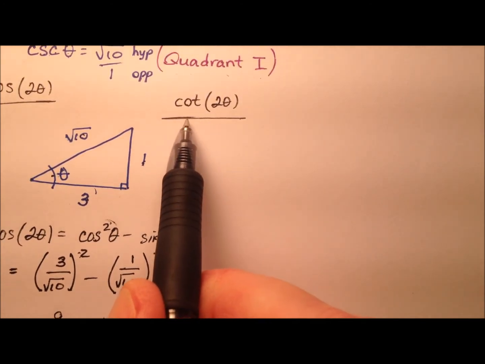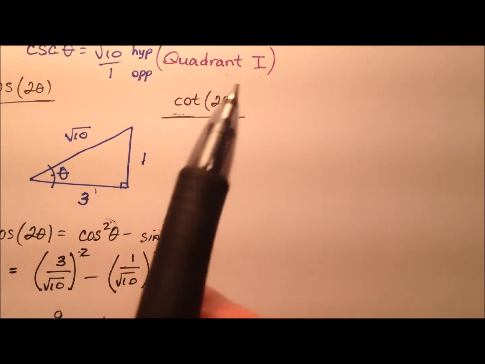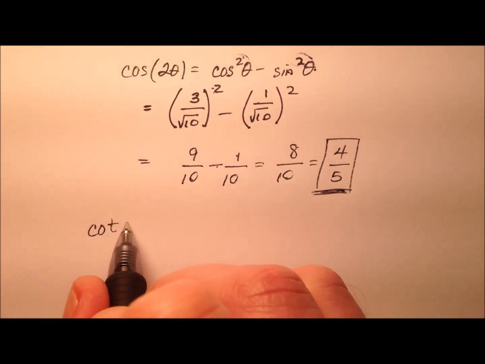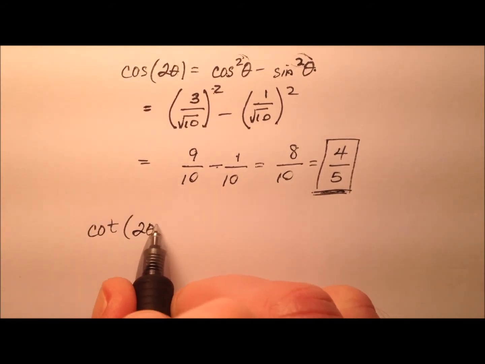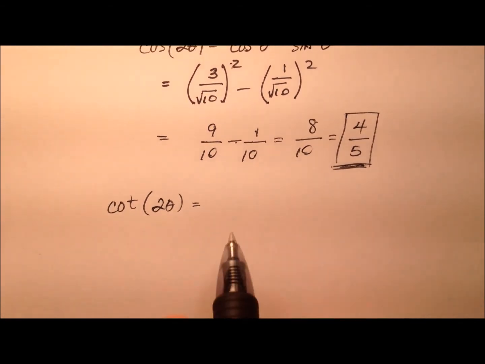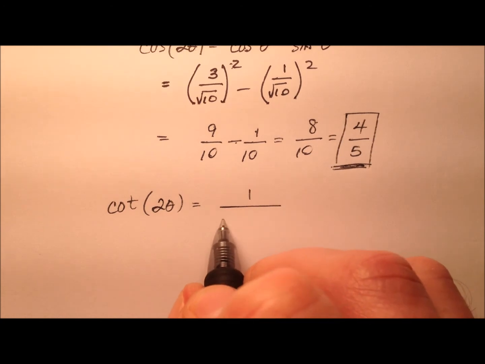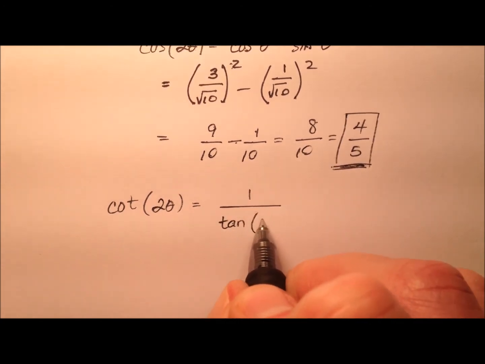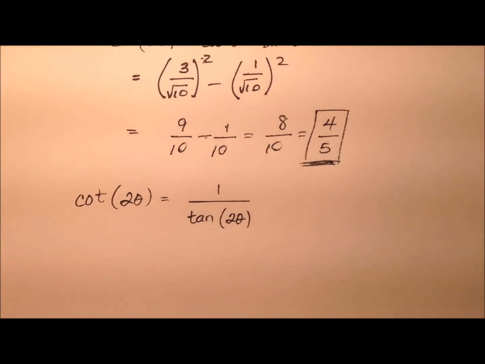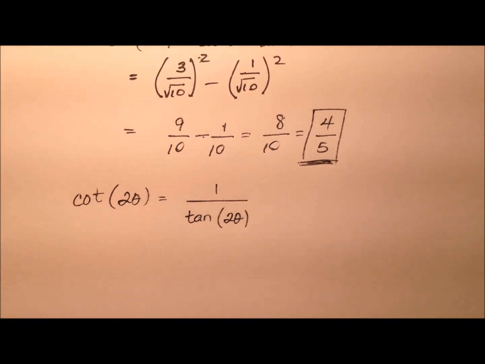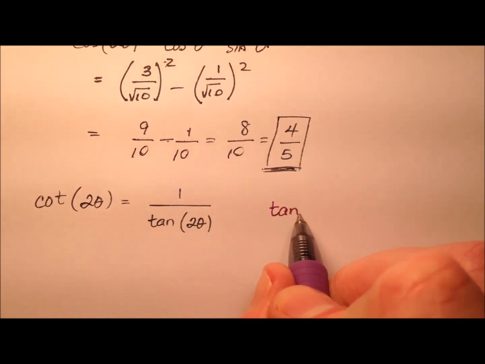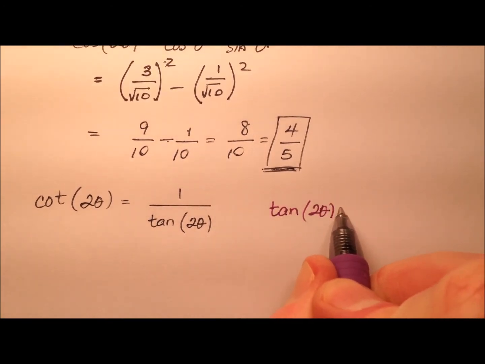Okay, so the other value I'm going to look for is the cotangent of 2 theta. Go ahead and write that down here. So the cotangent of 2 theta. Remember, cotangent is going to be a nice reciprocal function. It's really 1 over the tangent of 2 theta. So kind of keep that in mind, reciprocal function. So what is going to be a double angle identity for tangents? Let's go ahead and write that down over here. We can look at it real quick.